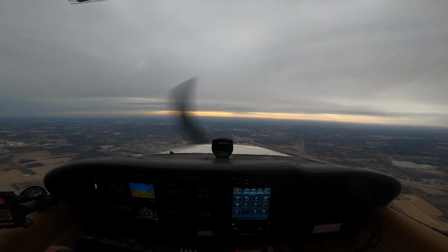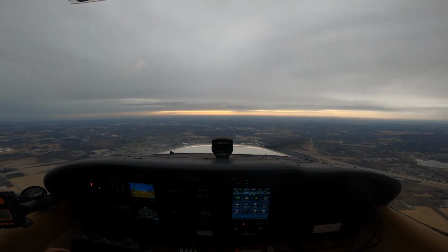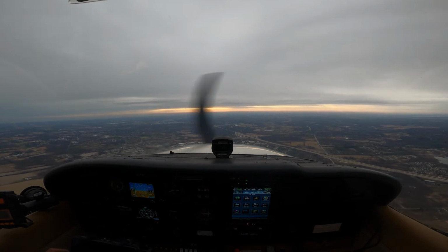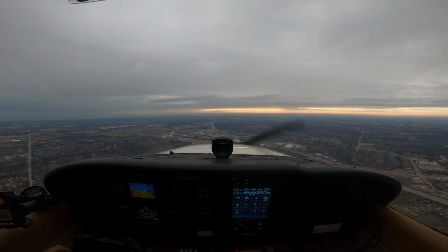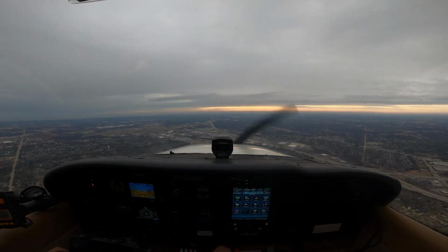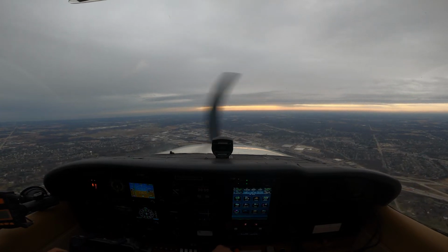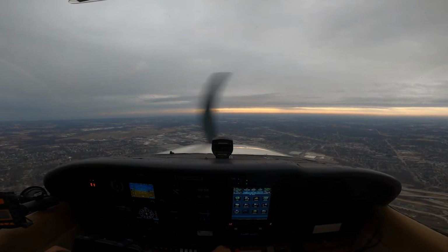Alright, Badger's starting to come in. That means we'll be able to go down to 2400 and we'll twist to 061 radial. And one thing, we're identifying a missed approach with the timer at, we'll call it 4 minutes and 15 seconds. That's about halfway between 60 and 90 because we're going to be approaching at 80.